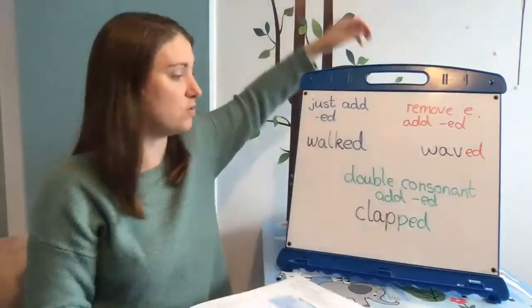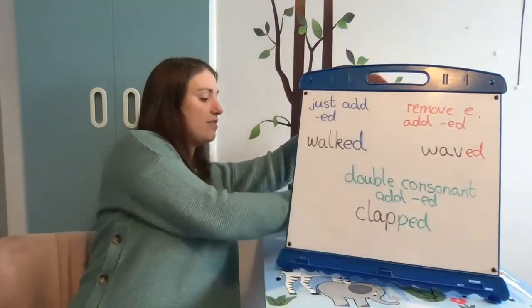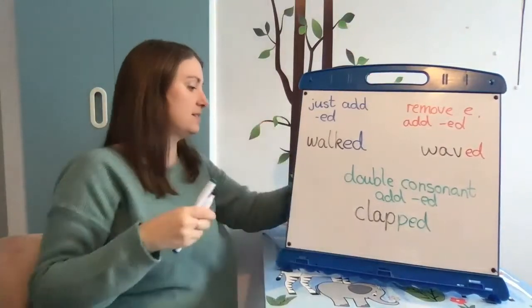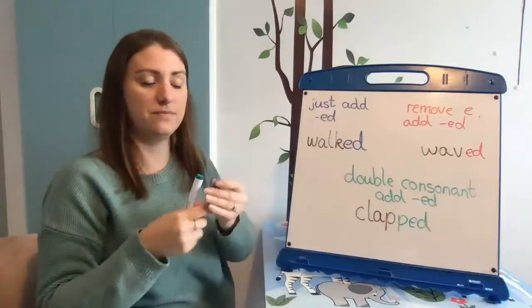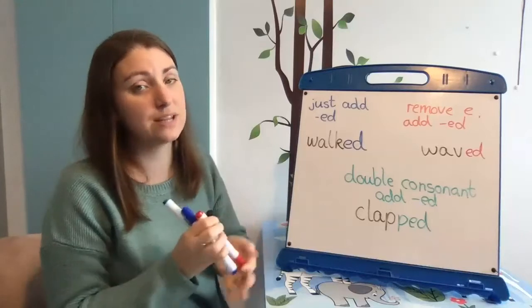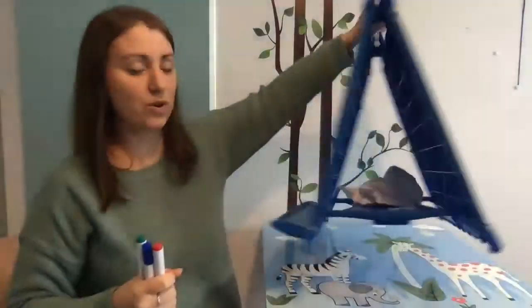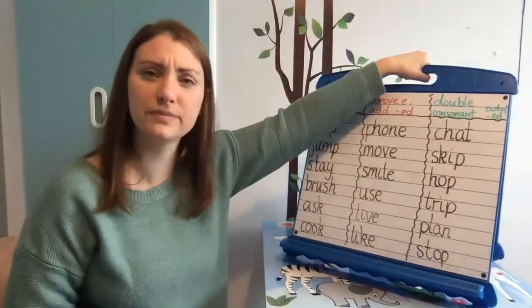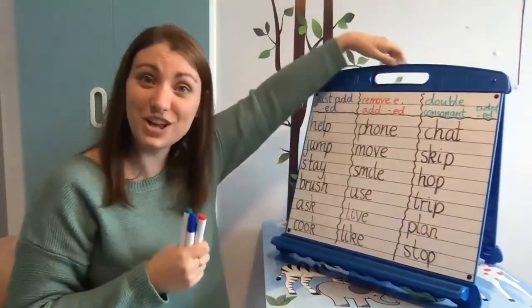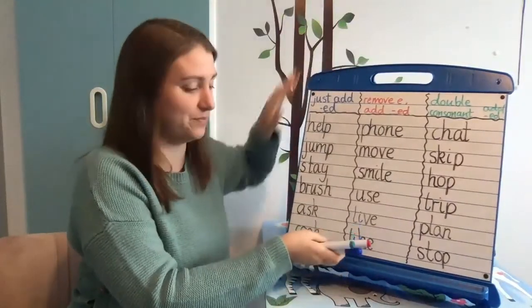I'm going to show you what we're doing first, and then, oh, I've lost the lid, and then you can have a go at doing it yourself. But if you don't have the handout, have your Love to Learn book at home, and I will talk you through what to do.